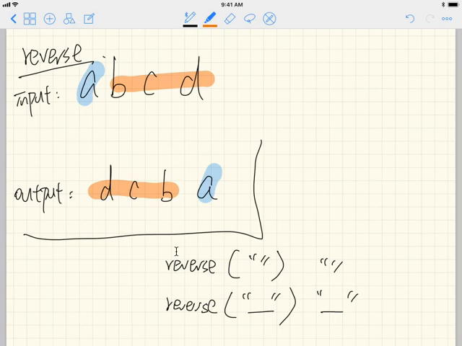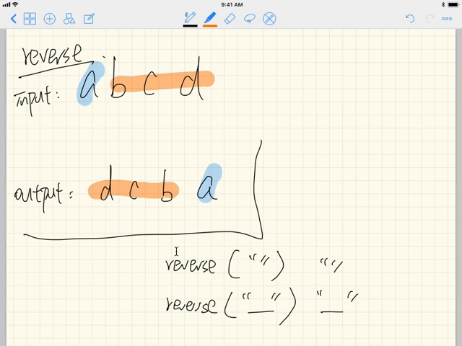If I have something like that, let's say the input has the first character, blue, and also the rest of the string, orange. How can I make a recursive call and combine that into the ultimate solution? Let's say the A there is guaranteed to be the last character in the final string, guaranteed. And then what about the orange part?